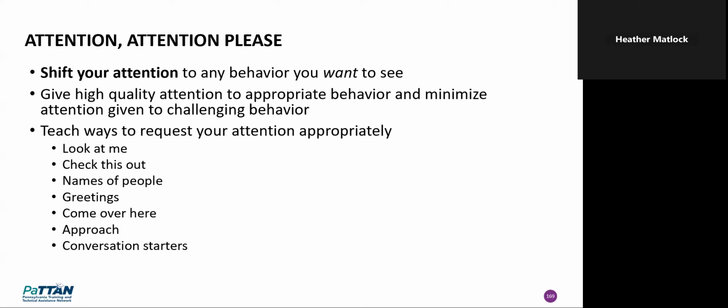But misbehavior tends to be much more reliable in gaining attention, right? Stop hitting. No yelling. Misbehavior produces attention on nearly a 1-to-1 ratio. So flip that around. Try to give high quality attention freely and frequently, right? If challenging behavior occurs, just minimize your attention while redirecting them to what you want them to be doing.